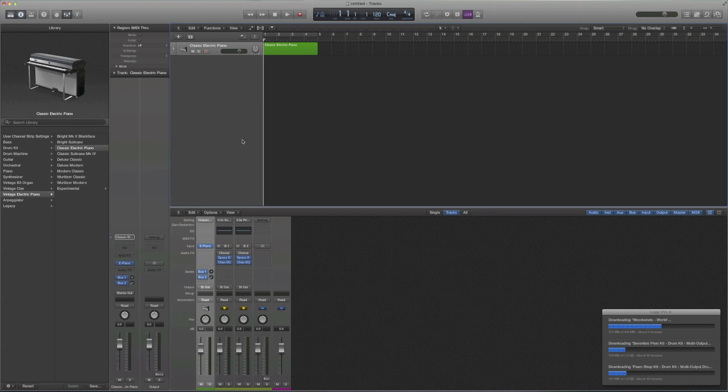People have been wondering, is this the new Final Cut X? A lot of Final Cut 7 and Final Cut Pro users were very upset with Apple's move away from the more professional video editing software to a more streamlined, mainstream editing software. And I think people were worried that this was what Logic X was going to end up like. But I really don't think Apple did that in this case.